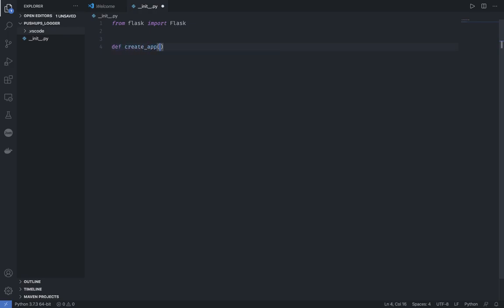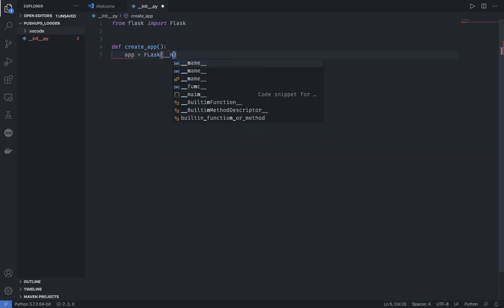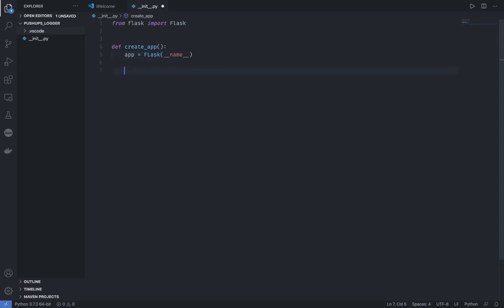This is a function for which the name has to be create_app because it is given by Flask. We're going to override that to make our own application. So first, let's make an instance of our application. So app is going to be Flask, and the name parameter, which is going to be the name of our project, and we're going to just return the instance.